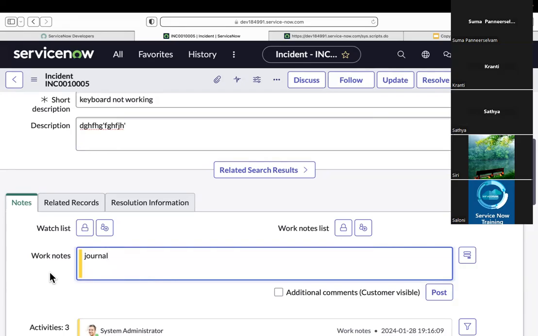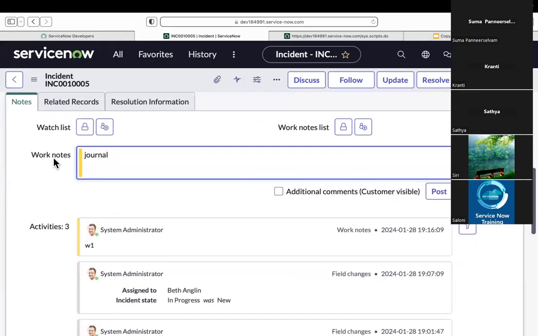Now, any of you, what benefit do you see of this journal field? As you can see, whatever I entered got passed on to the activity. So what benefit do you think it is giving us? History of comments. Okay, perfect. So yes, you are correct that it will give you history, but do you agree it will be easy for communication?